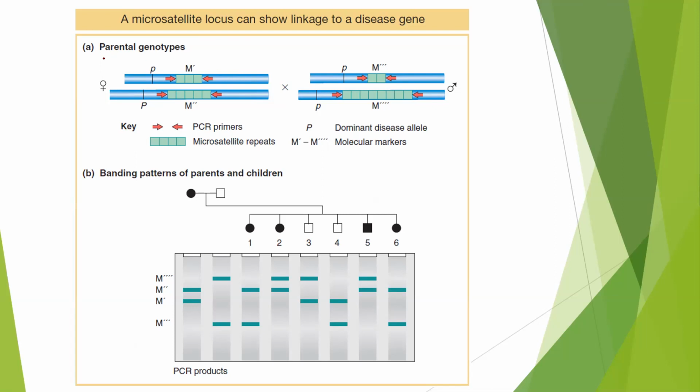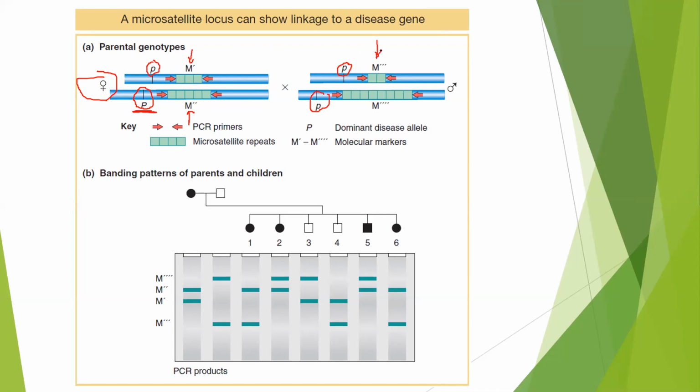So for example, this is the parent, the female parent is affected by the disease. This is a capital P, so dominant, and the mom has been affected. So actually she is heterozygous, one big P and one small p. And the daddy is a normal one, so he is homozygous little p and little p, all right? And because this gene is tightly linked with the marker here, we can use this marker to help us identify this gene, right?